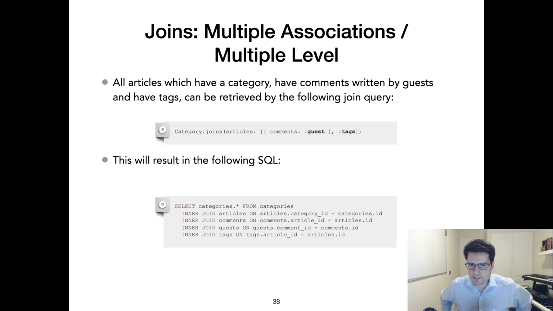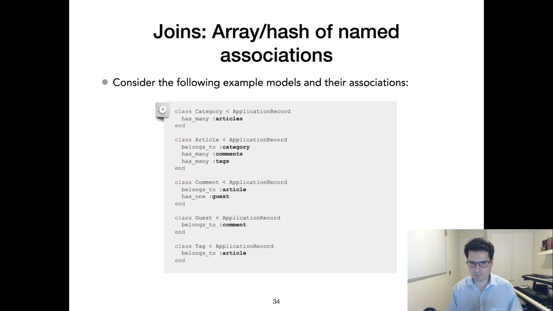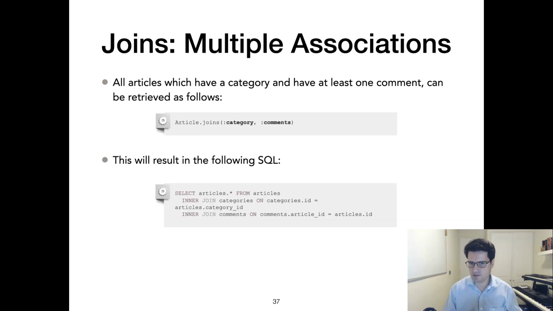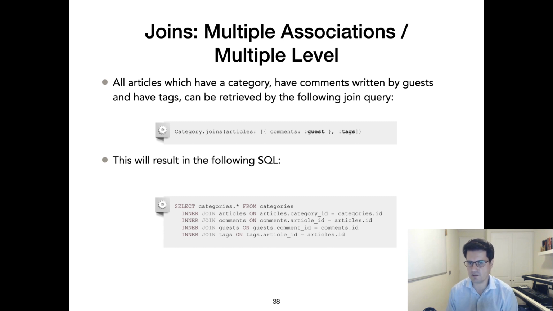So recall that the association names are used here. If you've got singular naming for the association, that means it is possible that there's a has one association. If we go back and look at the guest, perhaps we'll make sense of this. Yes, if you look at the comment, you see that a comment has one guest. Therefore, the name of the association here is singular. That's the explanation.